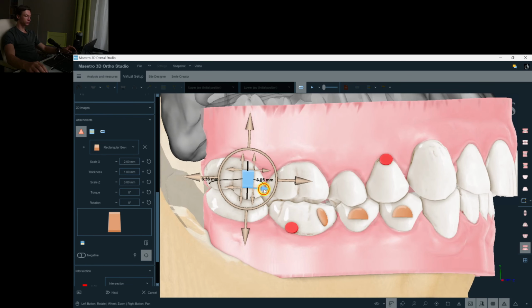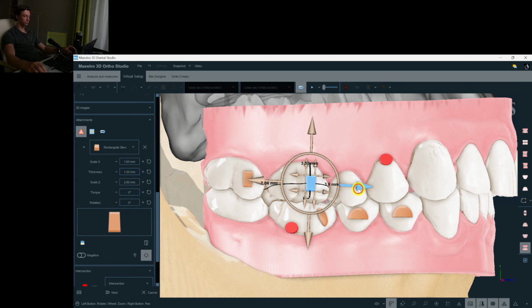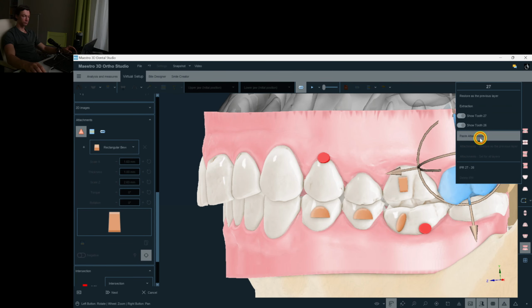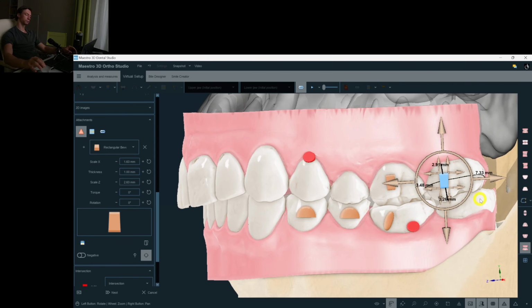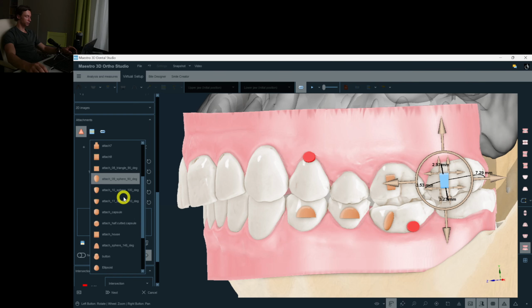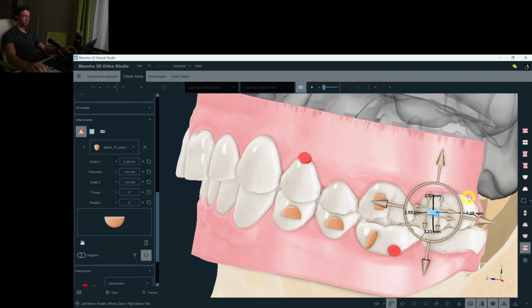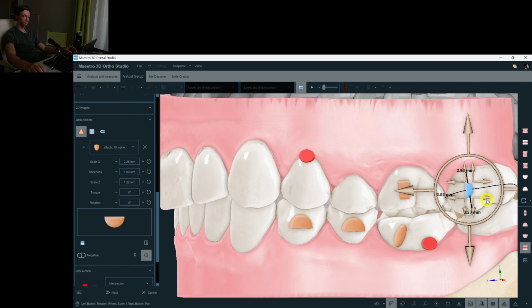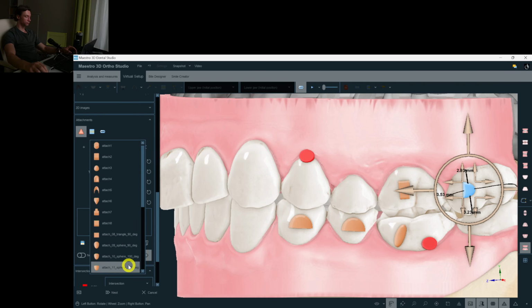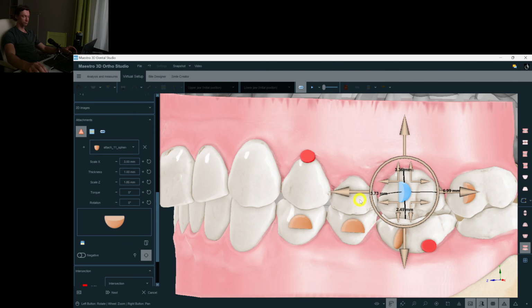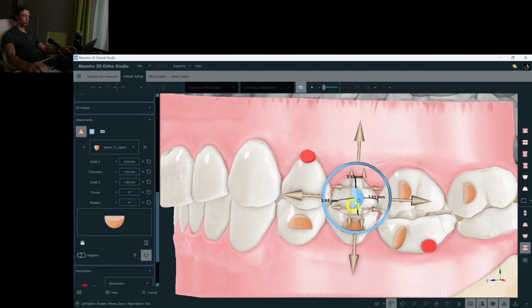Attachments for distalization. No, I changed my mind and I use the spherical ones, because we don't want the pure translation.